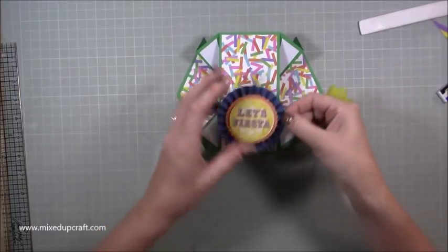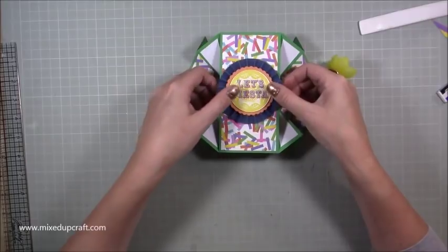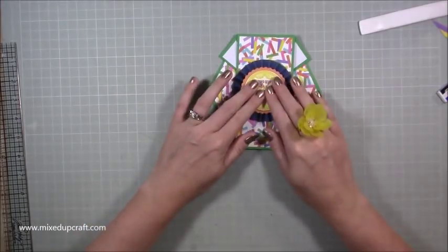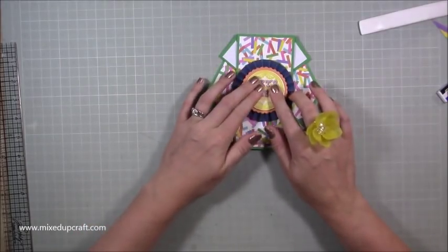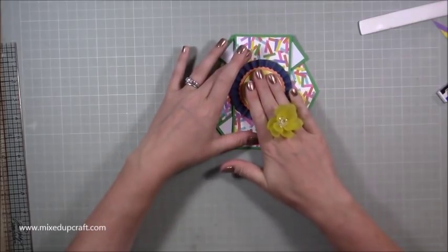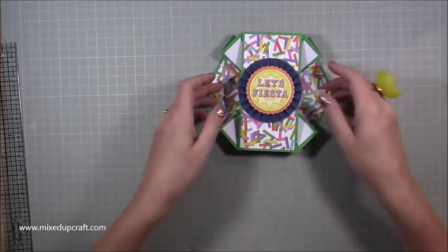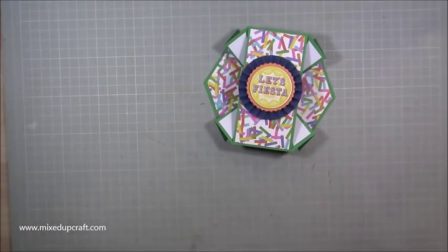Obviously you can decorate this however you want, but I do love a rosette. I think they kind of just finish it. You don't have to do much at all when you add a rosette. It's kind of done. Quick ways to decorate. And there you have it. One very lovely double diamond fold card.